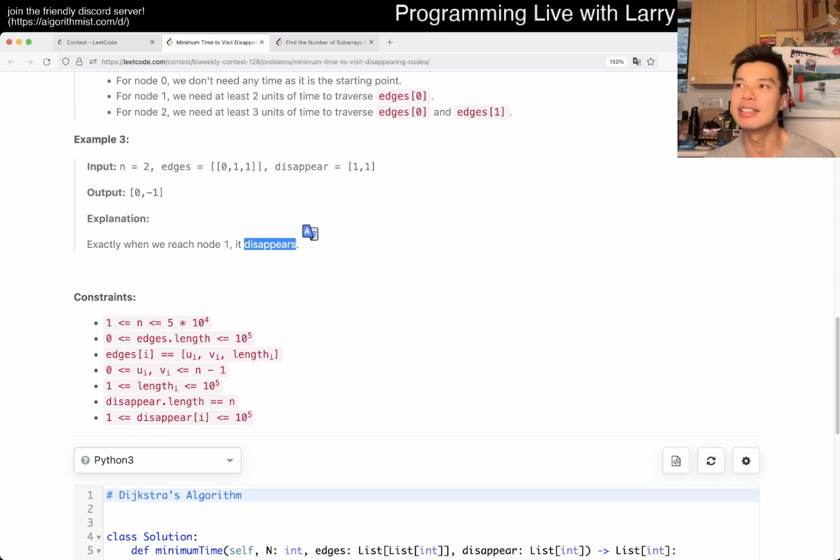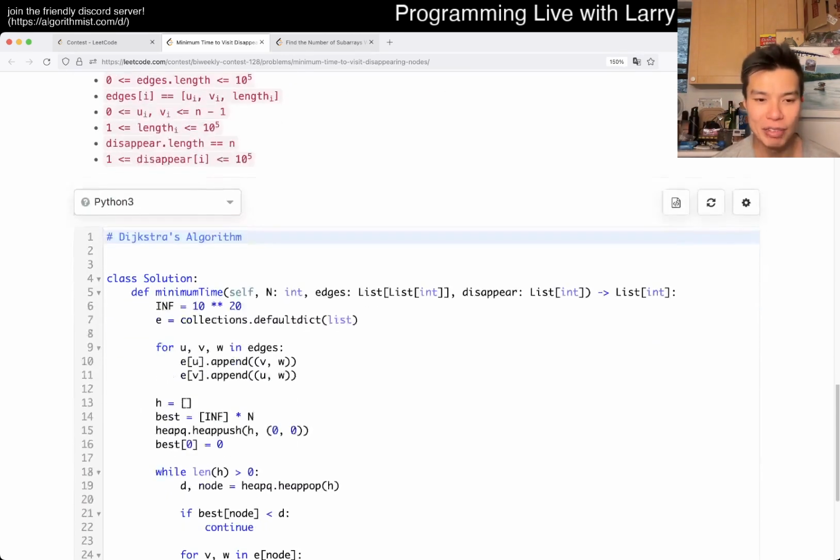And I think the only nuance about this one is that I thought about two ways of doing this. One is just run the regular Dijkstra's and then do a for loop afterwards, but you have to filter out the things that we cannot reach. But that's not quite correct, because then you may say that you're going from that disappeared node to another place, maybe, if you just run the normal Dijkstra. So you have to be careful and change the way that you pick edges that you can go next, or nodes that you can go next. And that's basically what I did.